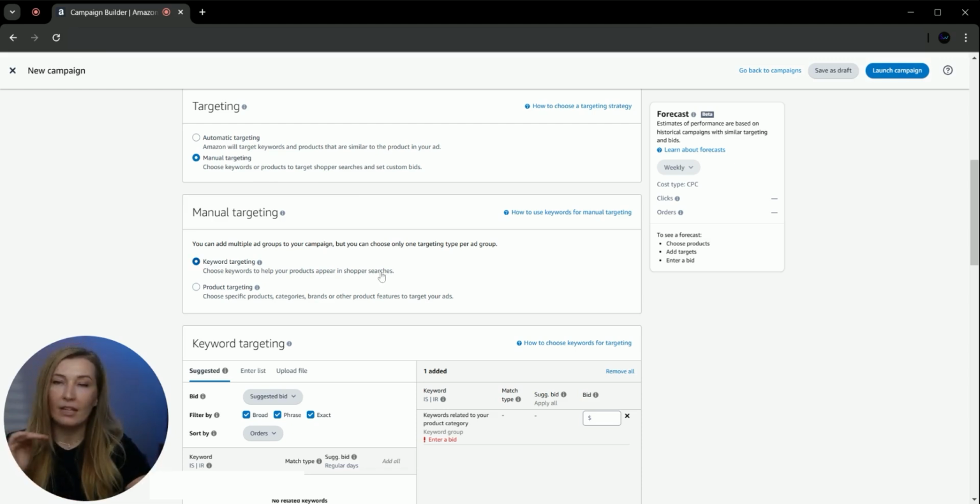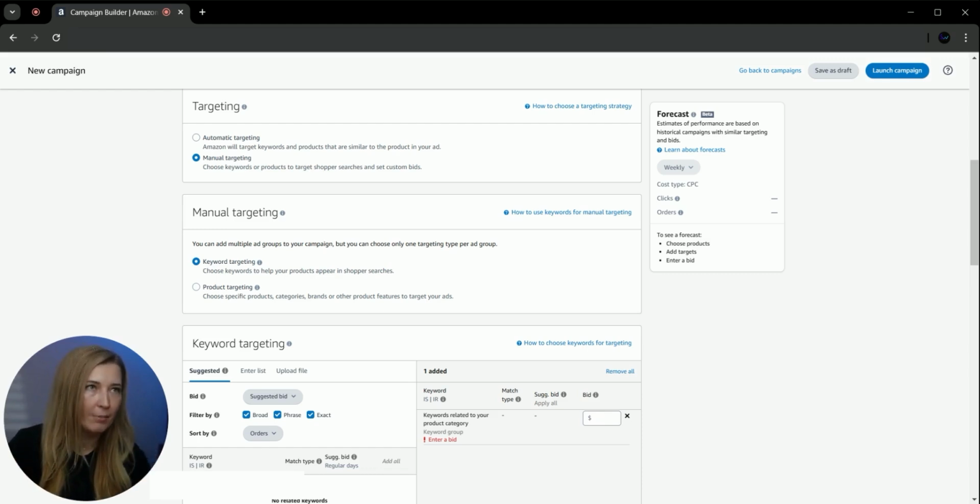Just wanted to go through the anatomy of what this is going to look like. And why this is important for you is because what we're seeing on our end is that the brands that put 70 or 80% of their ad spend towards sponsored product campaigns are the most successful when it comes to ranking.